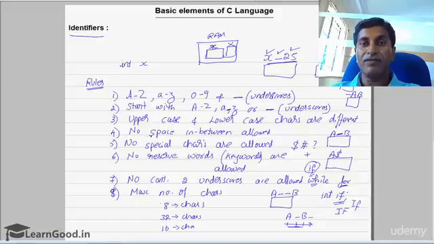In between an identifier, no space is allowed. You cannot have special characters within an identifier. No reserved words are allowed as an identifier. No two continuous underscores are allowed. Maximum you can have from 8 to 32 characters depending on the compiler.